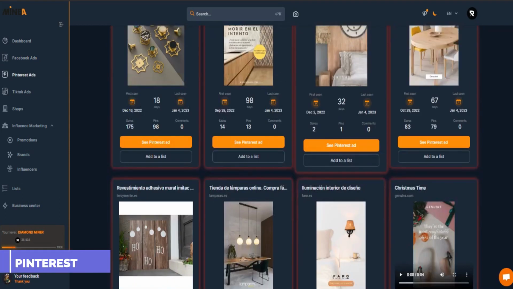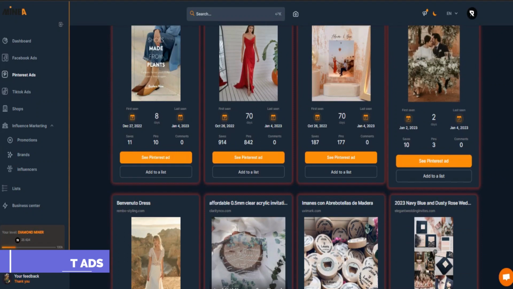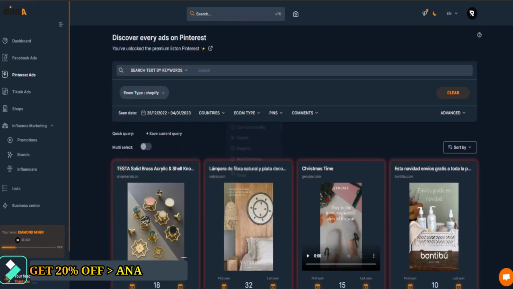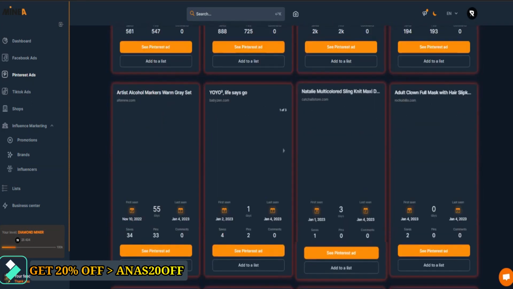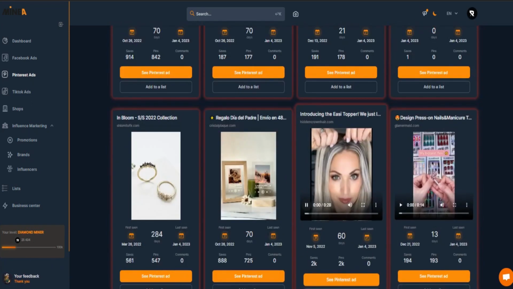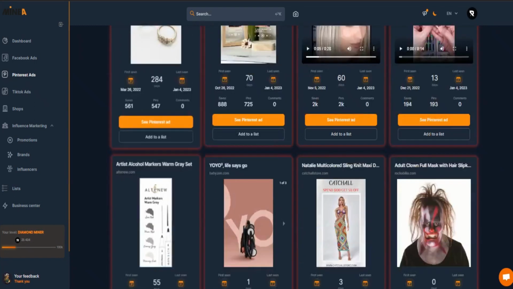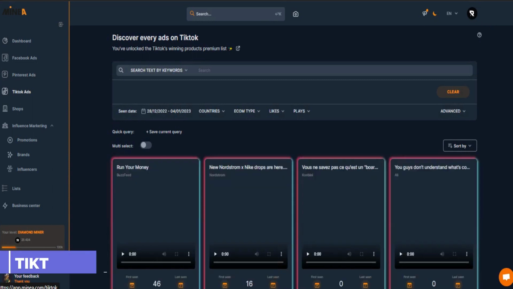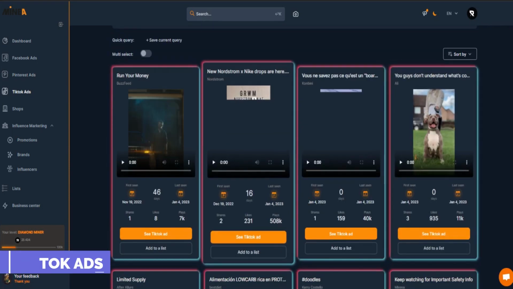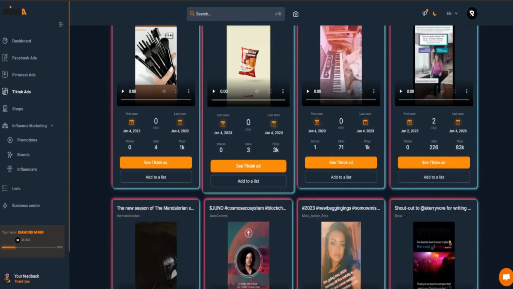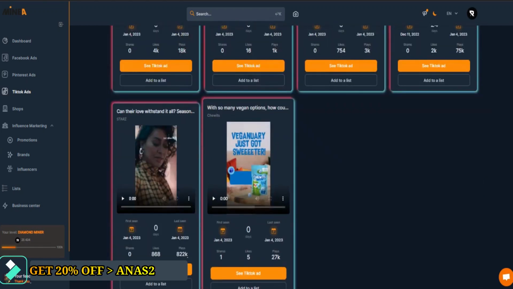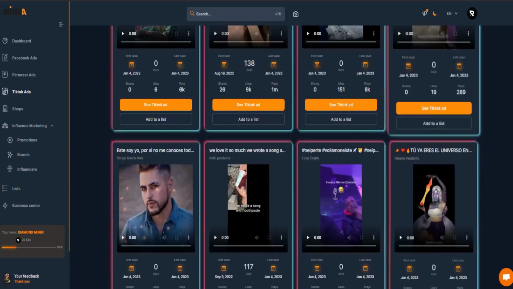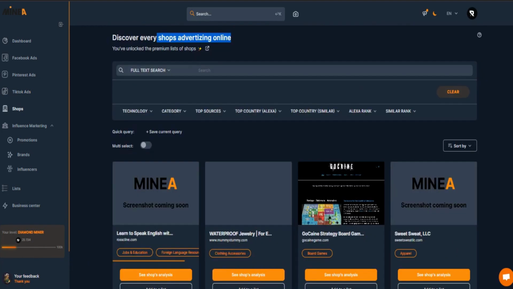With its all-in-one tool, Minea saves you time and money by providing an easy way to find high-potential products with just a few clicks. But that's not all, Minea also allows you to discover the top ads in your niche, giving you inspiration for your own campaigns. By using Minea, you can uncover the marketing strategies behind the success of the top players in your field, giving you a competitive edge.